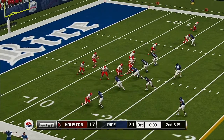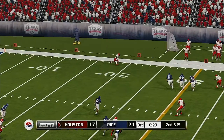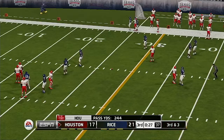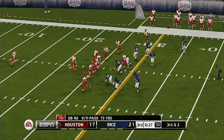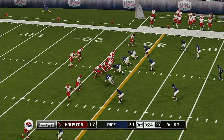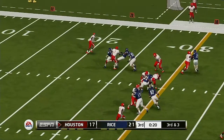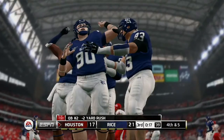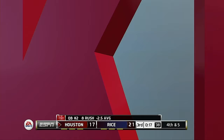Quick cut! Throws complete. He's got room to work. He's knocked out of bounds at about the 27-yard line. They pick up good yardage that time on the pass play. Here they kind of put pressure on the quarterback and challenged him to find the hole in the defense. And in this case, he did. Nice job. They'll bring him down at about the 25-yard line. He was never able to get ahead of steam carry.